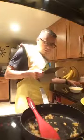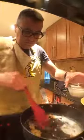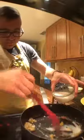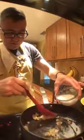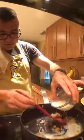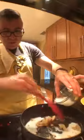I'm just gonna move on, and I'm gonna slowly add in this milk. Slowly. Gradually stirring in the milk. This is not a container for this kind of pouring. Something tells me I should have used a smaller vessel for this. I don't know if it's too late to switch.